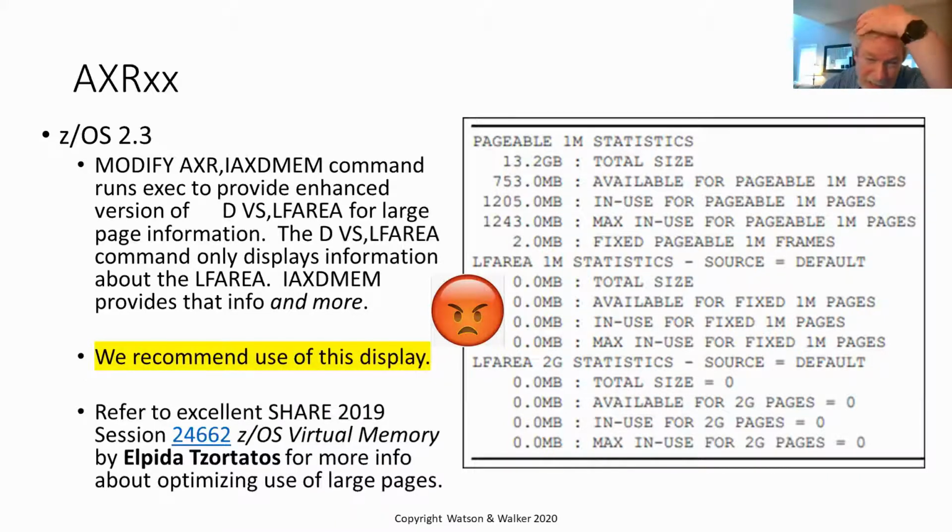And while I'm on this slide, I'll just briefly talk about this in z/OS 2.3. They changed it. It used to be if you said I want 1,000 1 megabyte fixed pages, at your IPL you get 1,000 fixed pages, whether you ever use them or not. In 2.3, they said, okay, now the 1,000 is a maximum value. So if you only ever use 200, you'd only get 200 pages put aside. You're not going to get the whole gig put aside.